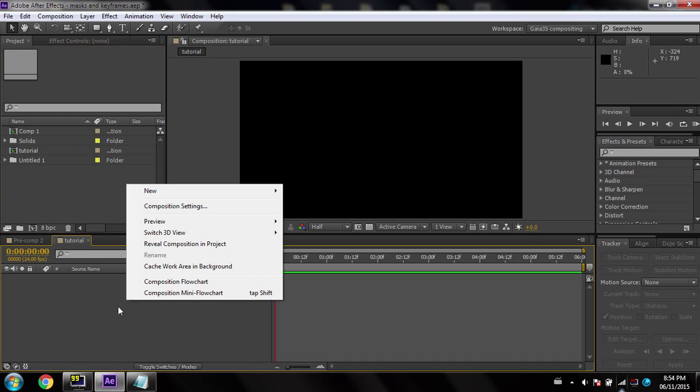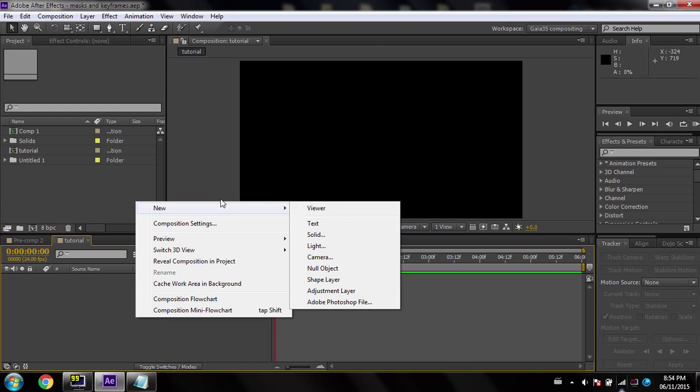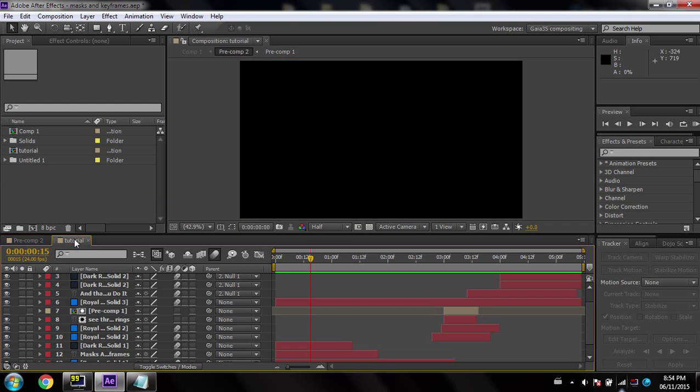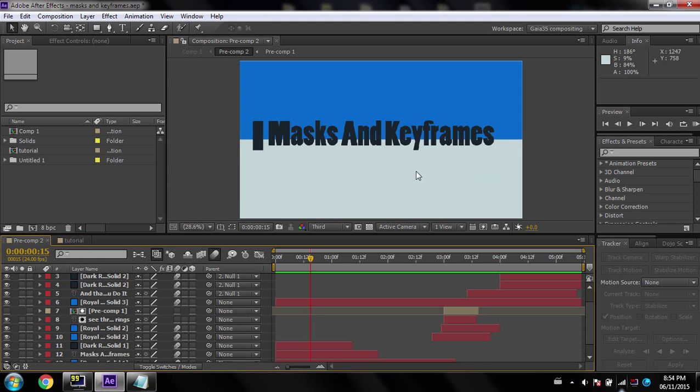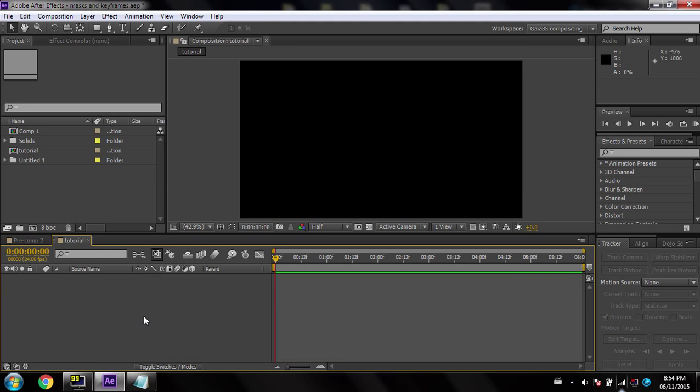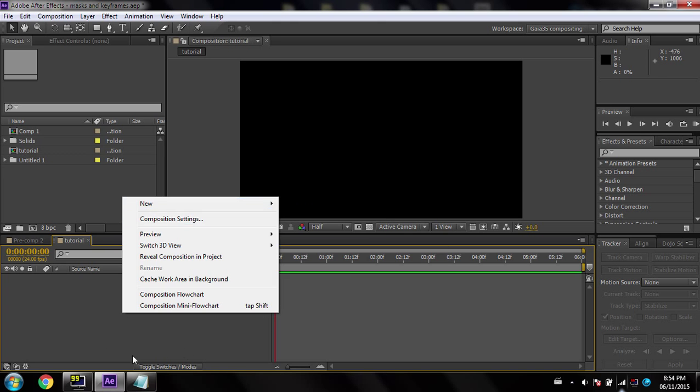So you can right click in an empty spot down here, press new, well, hover over new, and then you can select from this magnificent list of things you can make. So I want a solid because that's what my background is. So you'll notice back here I have a light blue and a darker blue. That's one way you can add new things.